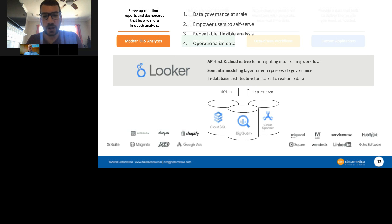So the very first thing that we're actually emphasizing right now is this orange segment of modern BI and analytics. When you have your data centralized in something like BigQuery, and you've defined the mechanisms of how it can or should be used, Looker can definitely do all of your typical things that you expect out of BI: dashboarding, scheduling, report generation. But what separates Looker from a lot of the other solutions on the market is the way that we've designed all those relationships. It enables end users to start asking more questions of your data without necessarily needing to have their hands held by IT or an analytics team.